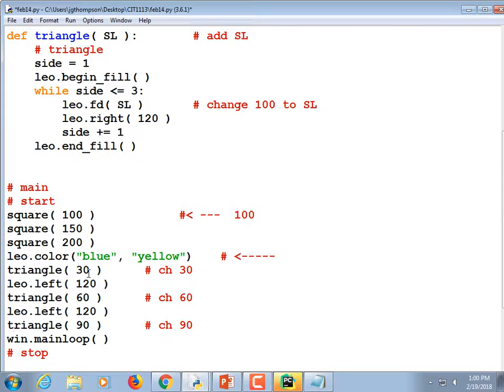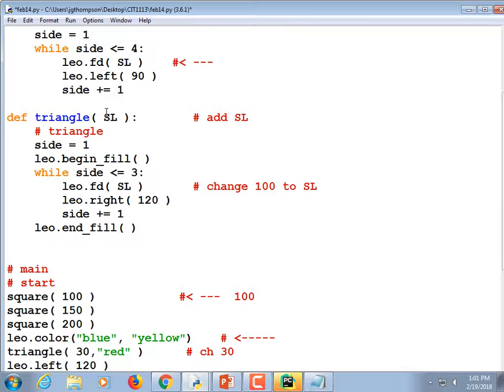But we could have made it where you would say, okay, I want a triangle that's got a side length of 30, and I want this one to be red. And I want a triangle that's got a side length of 60, and I want this one to be blue. But then it's got two arguments here. Arguments are the values when you invoke the function. Parameters are the values that accept them.